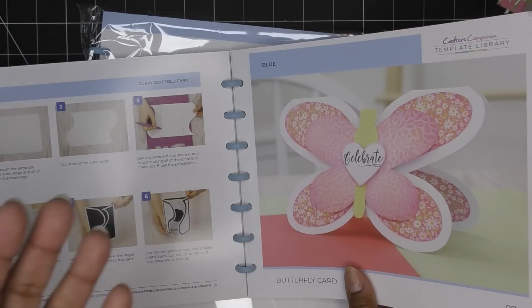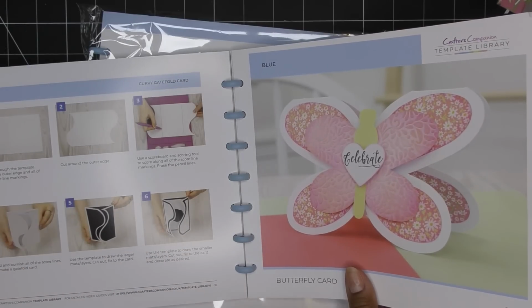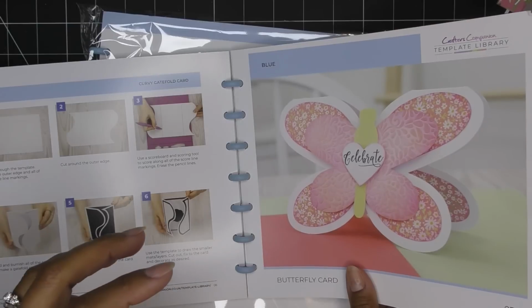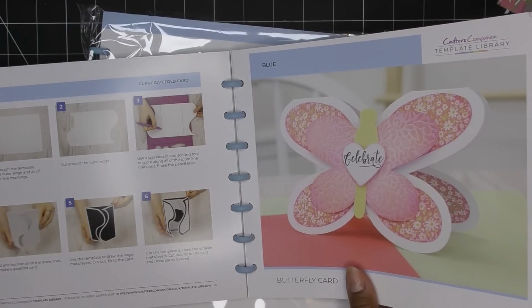I know in my original video, somebody had left me a novel of comments about how they didn't care for my video. And the whole thing is, I got the template library really because I heard from you guys. You guys were wanting me to get it. And it wasn't really something I'm into.